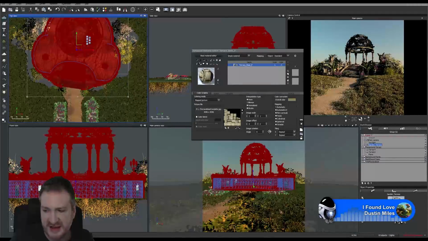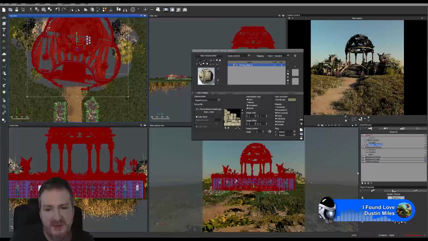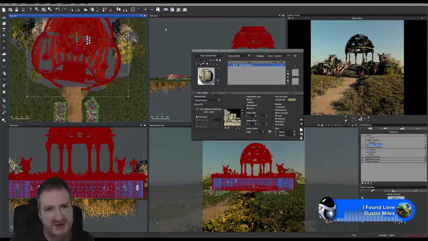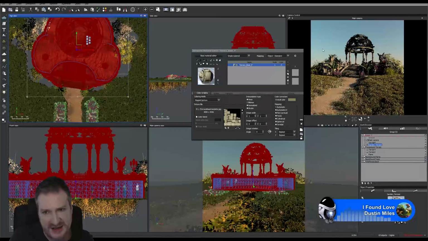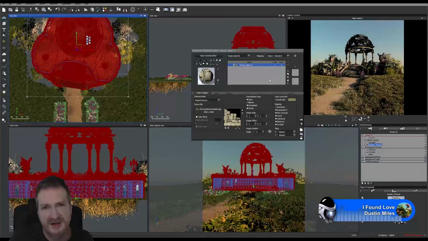Galen says Maya has one-click swapping to ZBrush, which is a nice feature. Yeah, Max does too. They call it GoZ, I think, G-O-Z. Next time I open up Max, you'll see it. I have it up. There's a button on my toolbar that you click and it'll send the object you've selected to ZBrush. You sculpt on it, then you click a button in ZBrush and send it back to Max. And yeah, Maya has the same thing. So it's good that that's included in Max and Maya if you're working with ZBrush.